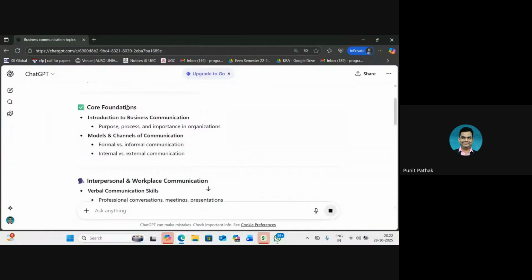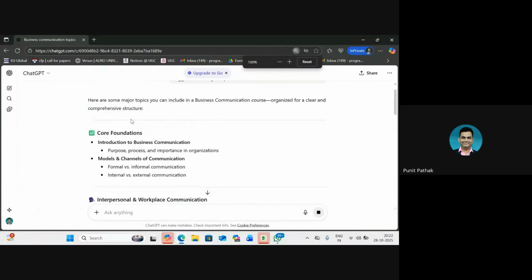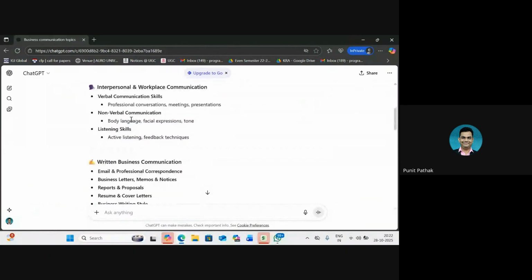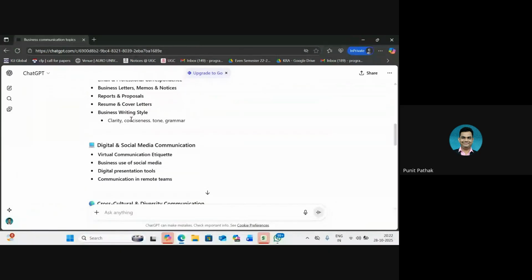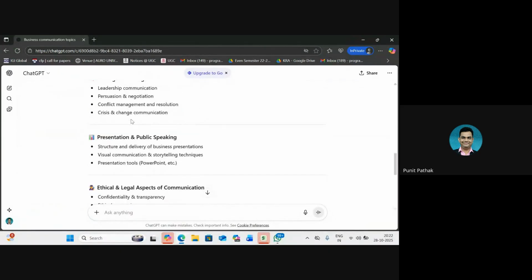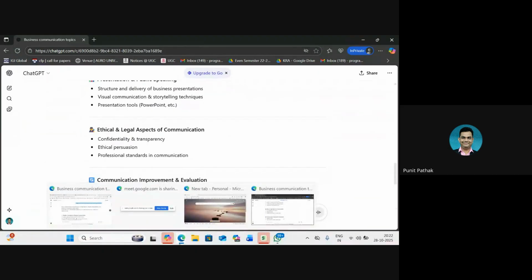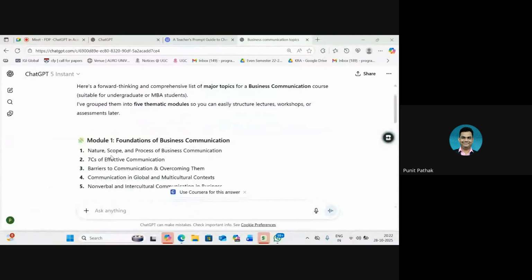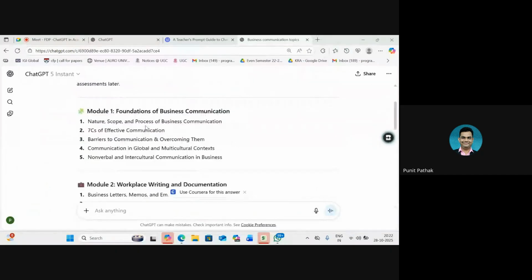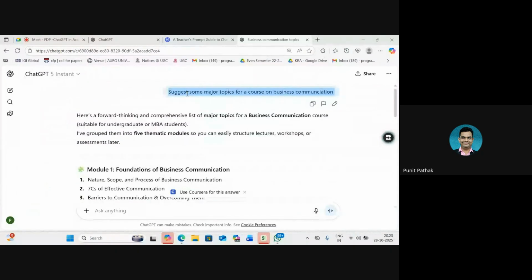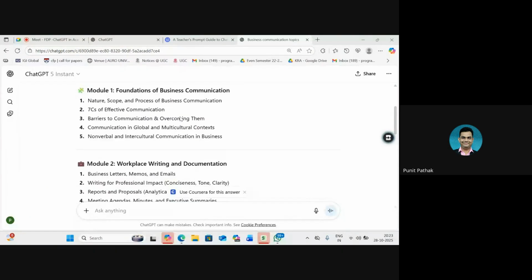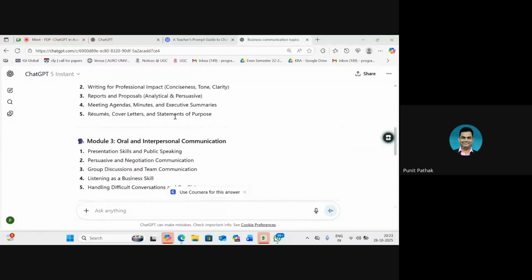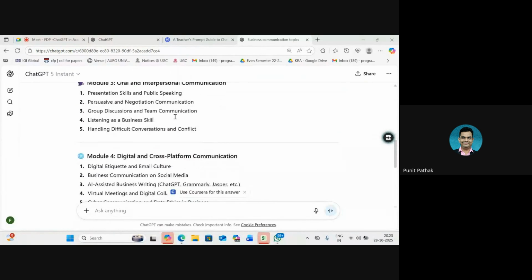So as we can see, not only the style of the output is different, but so is the list of topics that we are getting. If we compare them side by side, most of the time what we would notice is that this particular output would be much more specific pertaining to the input that I have asked for. So as we can see, it has actually gone ahead and divided the topics into various different modules.